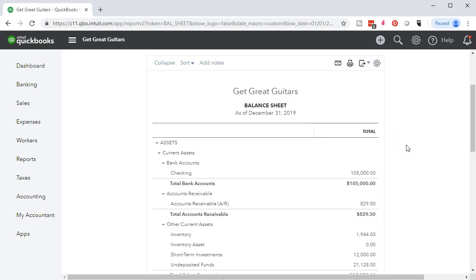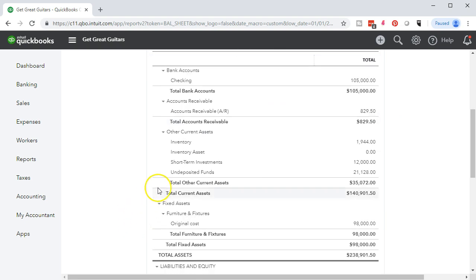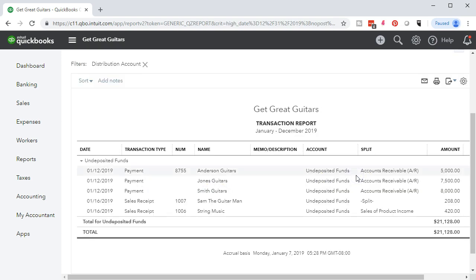Here is that report. We got paid, but we didn't put it into the checking account yet. It's in undeposited funds. We got it in our cash register. It's here in undeposited funds. If we go into that undeposited funds, and we will deposit these, obviously we're doing this in a little bit unusual order so that we can group things together that are like in nature. So we'll deposit these in groups as well.